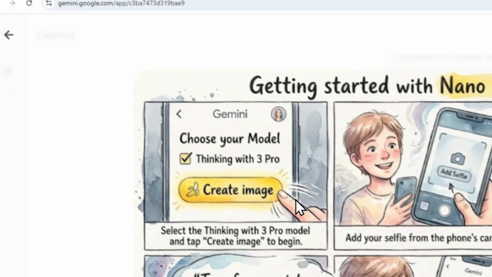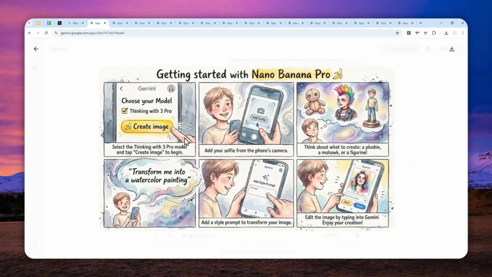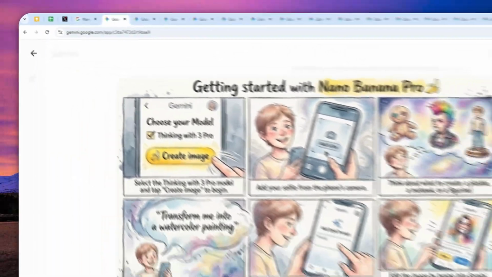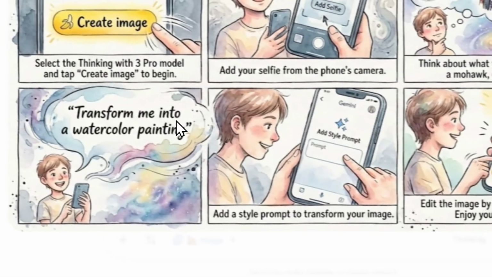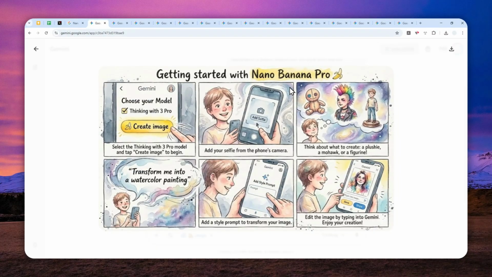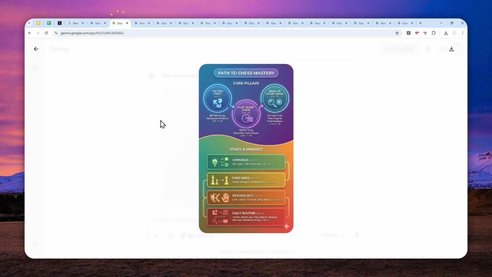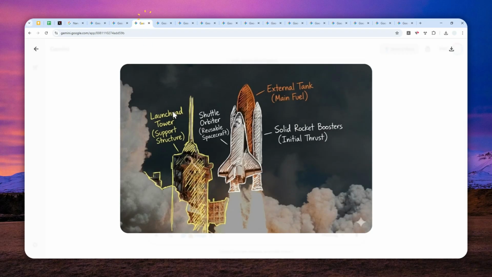First of all, this model is getting better at rendering text. I have seen many pictures generated by Nano Banana Pro, and so far I haven't seen any mistakes in the text. Every single letter is very accurate, which means you can rely on Nano Banana Pro to generate comics, or perhaps infographics, or anything that contains some text. And again, everything looks so perfect, at least in the English language. So just give it a try.